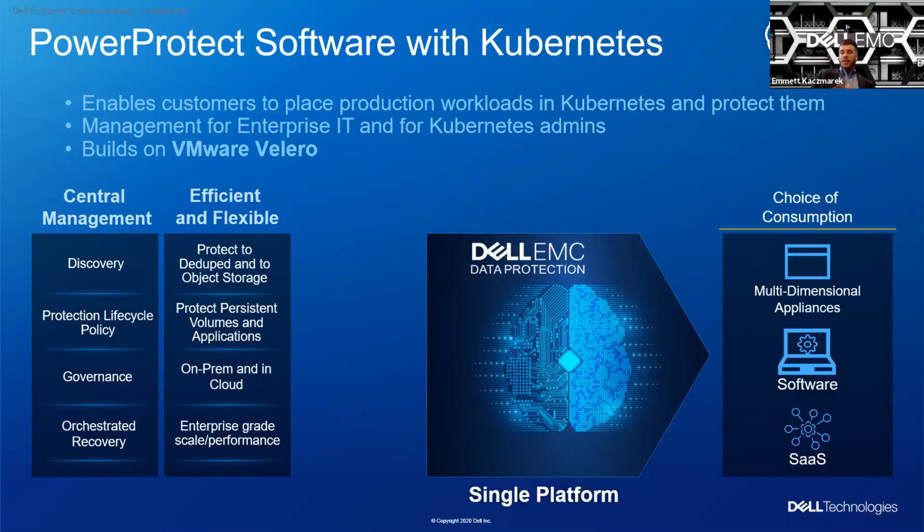And from an enterprise grade scale and performance standpoint, what we did with integrating with Velero is take that single stream capability and really increase it dramatically, going up to over 500 streams when we're protecting Kubernetes resources. And we're also leveraging our source side deduplication IP, our Boost protocol, to shrink that data down before we move it across the wire. And then of course, allowing the ability to land it on that global deduplication target.